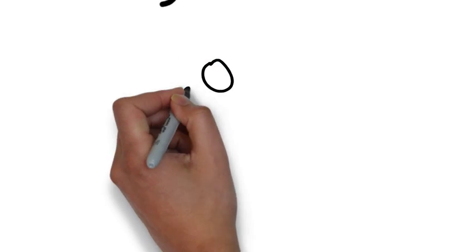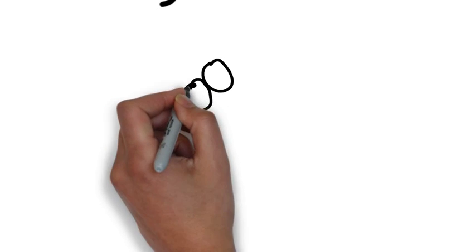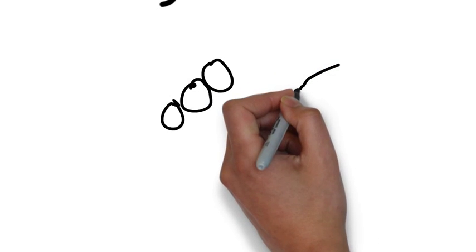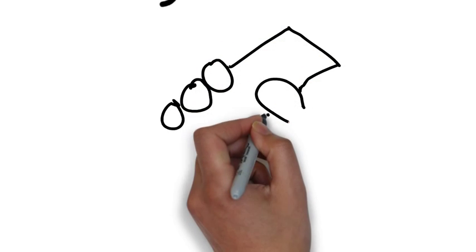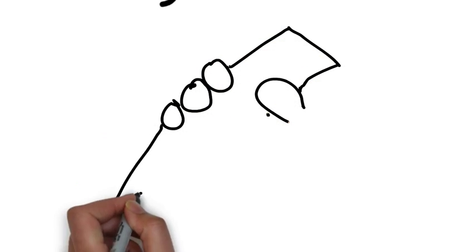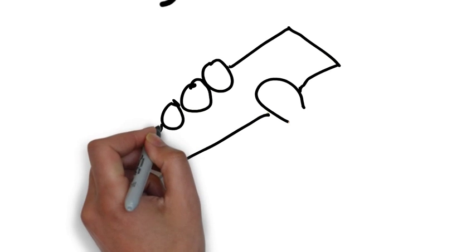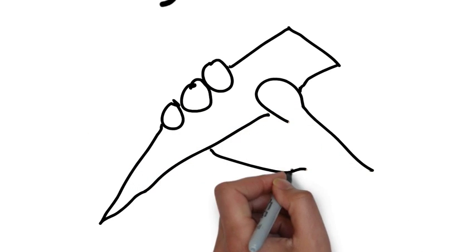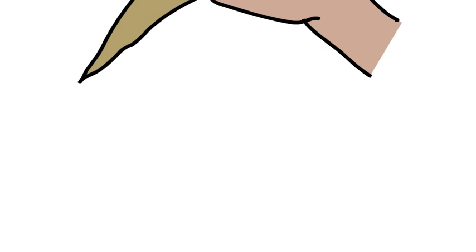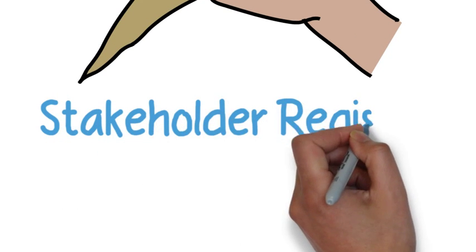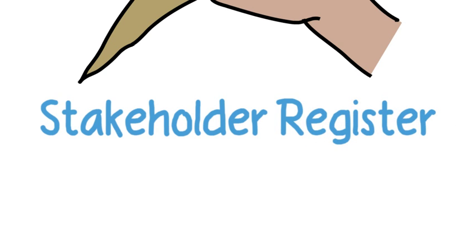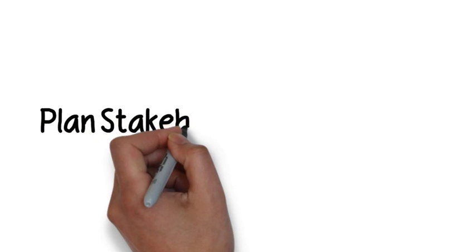And so identifying stakeholders, as you may gather, is who are the stakeholders of your project? Who is affected by the project? Both within the project, so your project team, you, the project manager, but also all the people that are going to be using the project, the enterprise itself, the organization, and that means both negative and positive stakeholders. So what you do as an output of that is a stakeholder register, or sometimes called a stakeholder log.